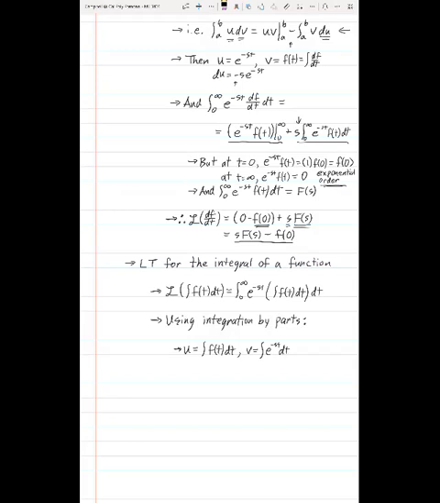And so when we work through all of that, we could do a quick little substitution if you wanted. Just a little aside in case you're having trouble remembering, we could say w is equal to negative st, so dw is equal to negative s dt. And so then we could see that dt is equal to negative 1 over s times dw. And we could substitute that in.